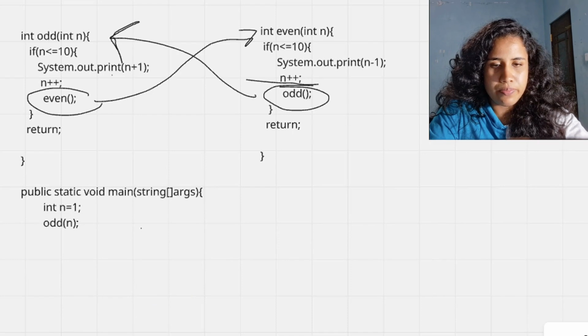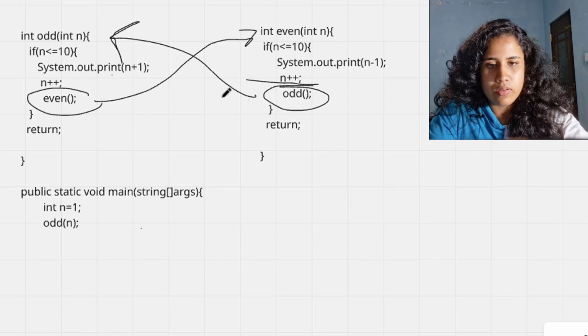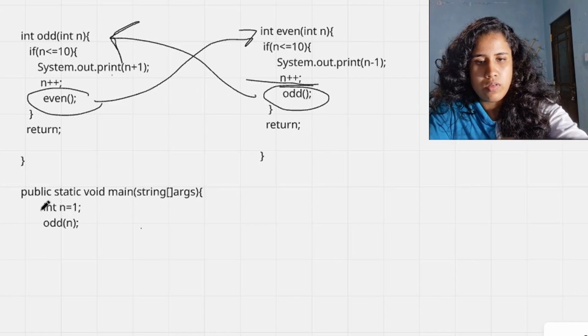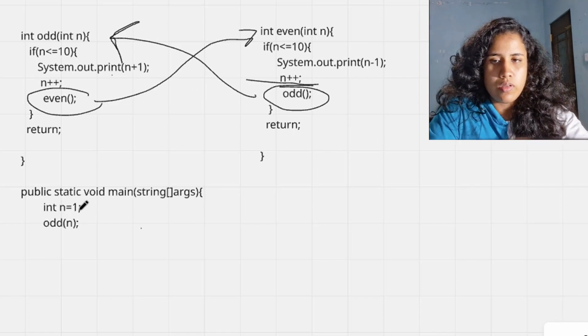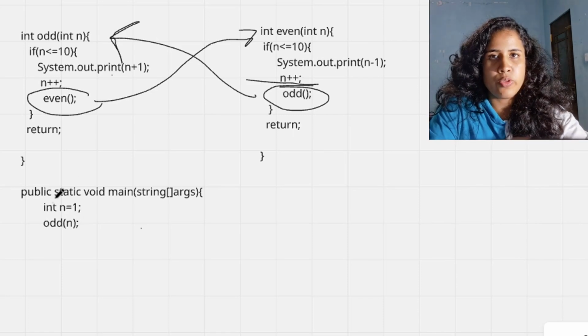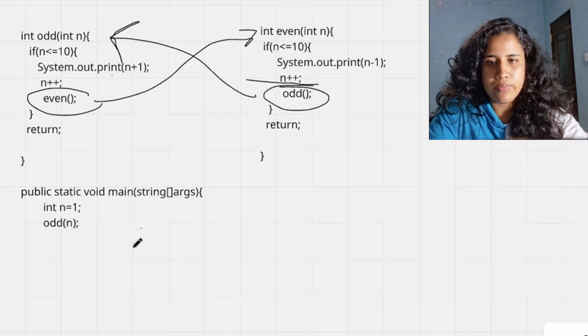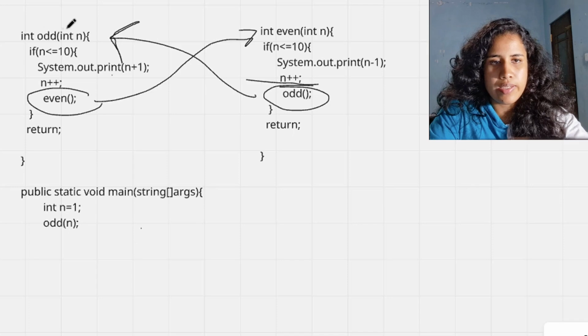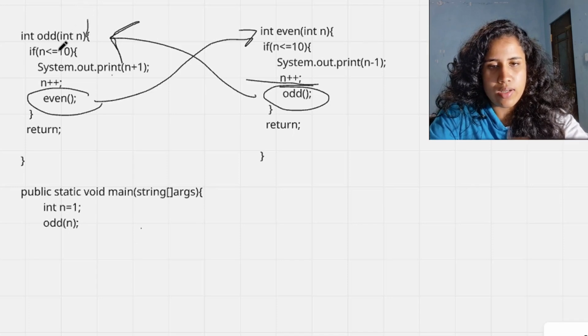So if we try to get the output of this function, here int n is 1.